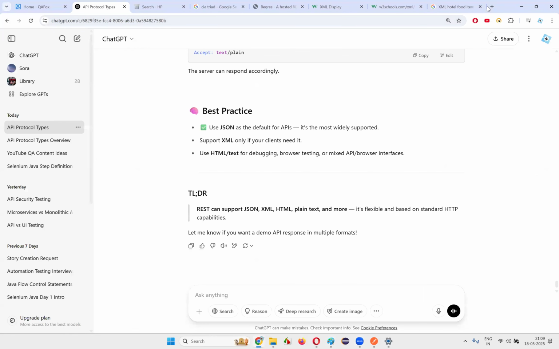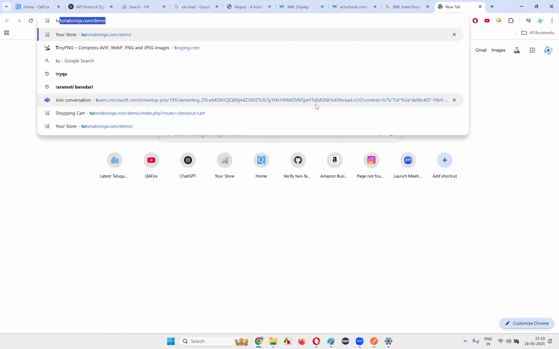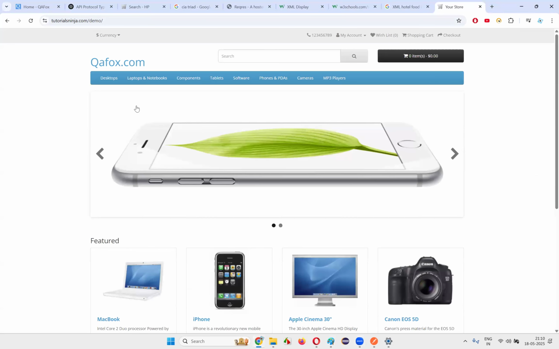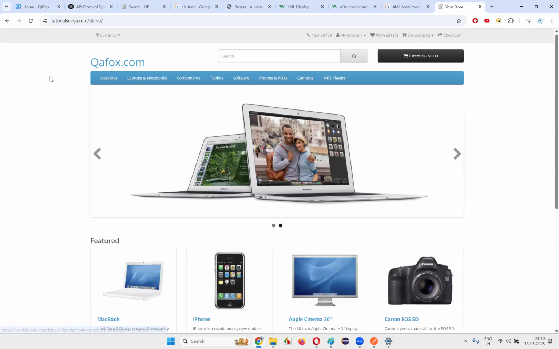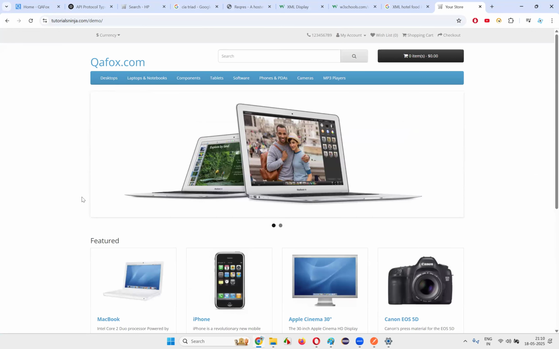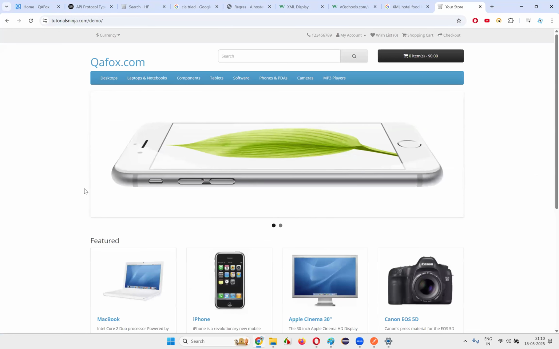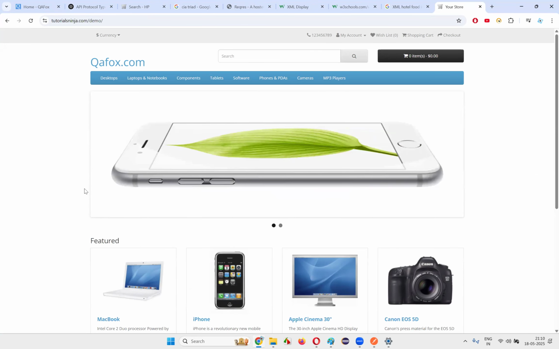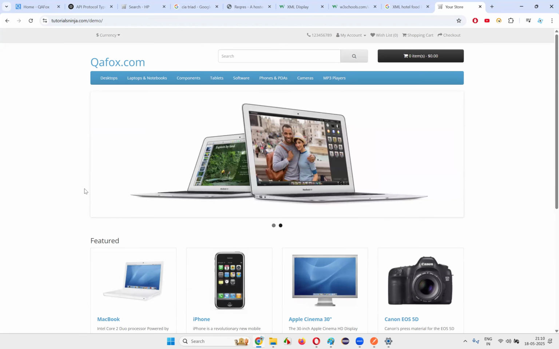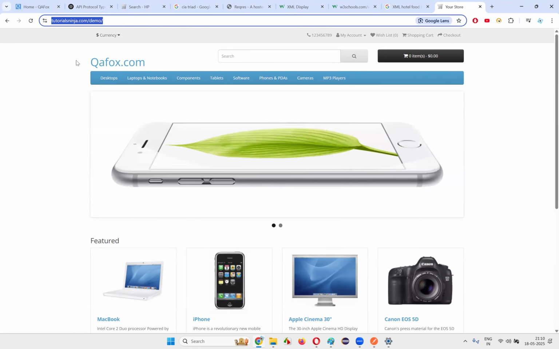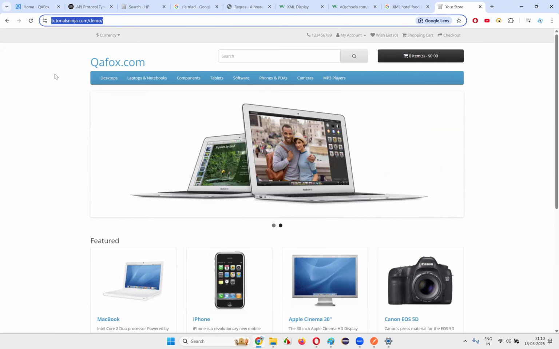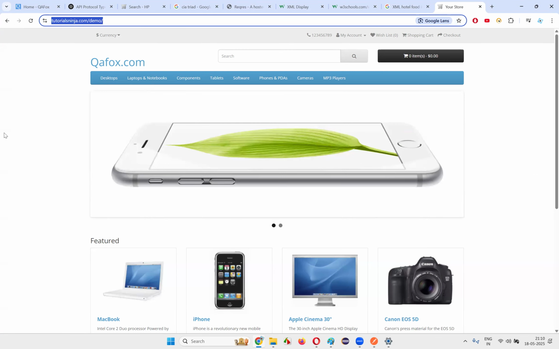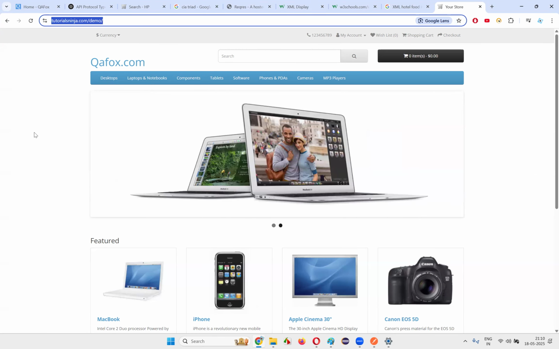Cached means, the example of cached is, whenever you open an application for the first time, it may take some time, Amazon or Flipkart, something. Have you seen that, guys? For the first time in your computer machine, if you are opening Amazon.com, the browser will take more time than the second time. Why? When you are accessing it for the second time, this website is already cached. It will come very fast.